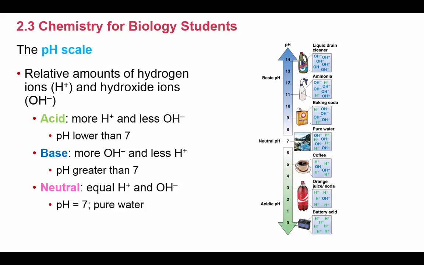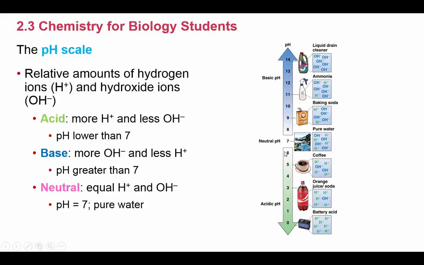And then the last topic that we're going to look at in this section is the pH scale. Now, you've heard of this before, but the pH scale, you'll notice, goes from 0 to 14. And on the pH scale, this is where we register if a solution is an acid, a base, or neutral. If it's an acid, it has more hydrogen and less hydroxide. Because of that, it has a pH below 7. A base is going to be the opposite. It has more hydroxide, less hydrogen, and so on the pH scale it registers greater than 7.